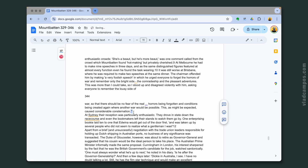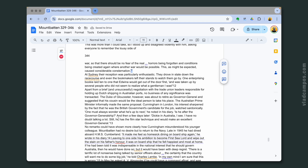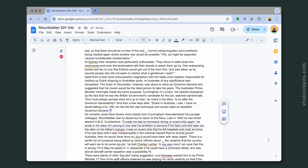Another thing I did — and I don't recommend wasting your time on this — was making all the reference numbers superscript. The transcription just added a number at the end of a word, like '10', and I made them all superscript. I even memorized the keyboard shortcut. But that's a complete waste of time, because when I converted the book to EPUB, the EPUB file didn't recognize the superscript formatting and removed it all. So don't waste your time on that.